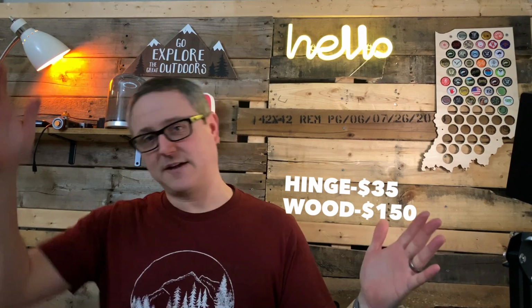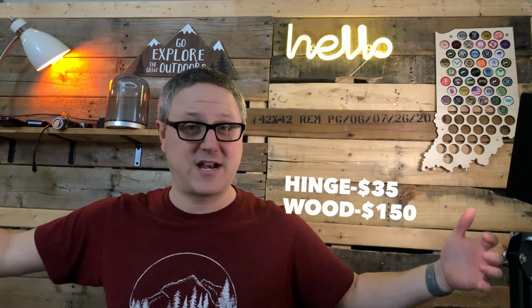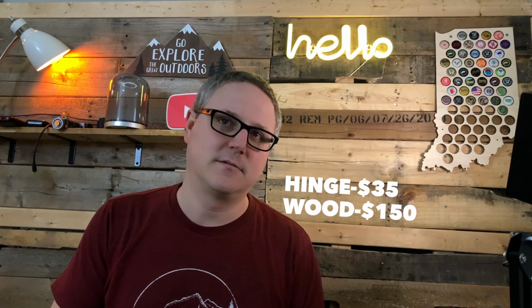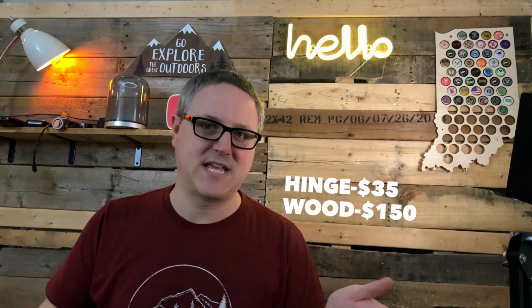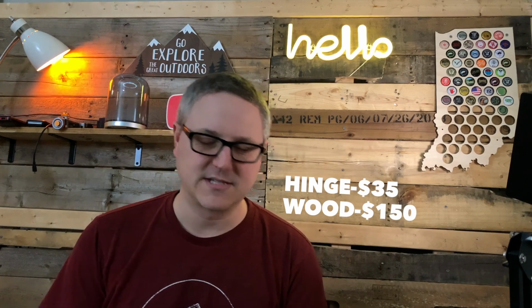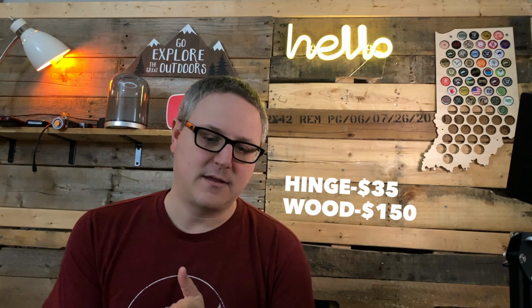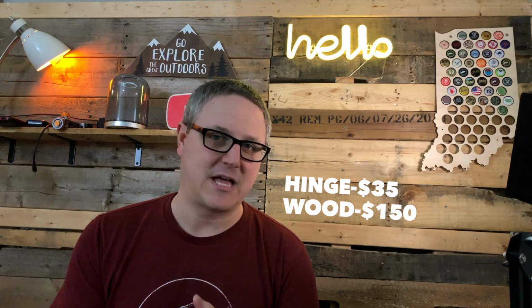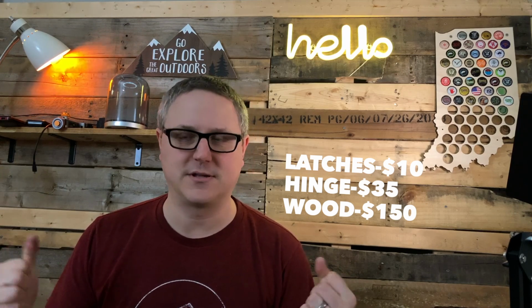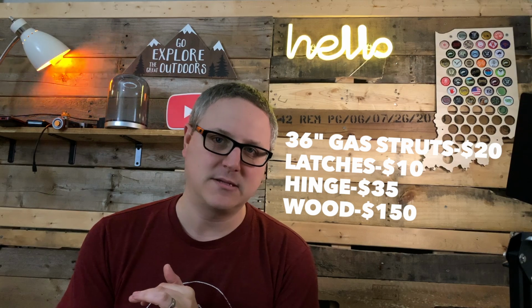So it's just a piece of plastic. I have to cut it down. So I'm going to make it the exact length of the tent, which is 7.5 feet. And the way that they sell it is in a 5-foot minimum section. So 5, 10. So I actually had to buy a 10-foot spool of it, which is part of why it was expensive too. But so 150 on wood, 35 on that hinge, about $10 on the latches. I got 2 latches, which each hold about 400 pounds worth of pressure. So that should be plenty to hold that thing closed. Gas struts were about $20.